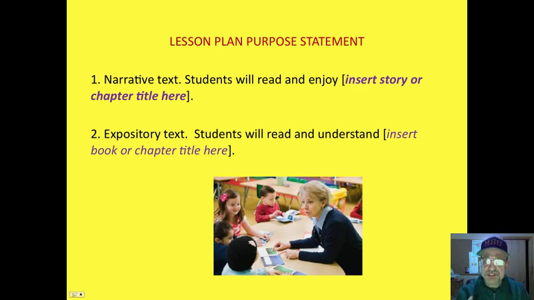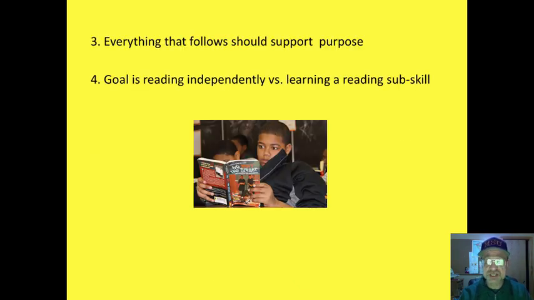First of all, the purpose starts with a purpose statement. Now, there's a difference between reading narrative and expository text. Anytime it's narrative text, your purpose statement should be, students will read and enjoy, insert story chapter here. That is the purpose. If they are reading expository text or informational text, your purpose statement should be, students will read and understand, insert title or chapter or book there. Got it? We don't use behavioral objectives, we use purpose statements, and the purpose is different for each type of text. Everything that follows should support the purpose.